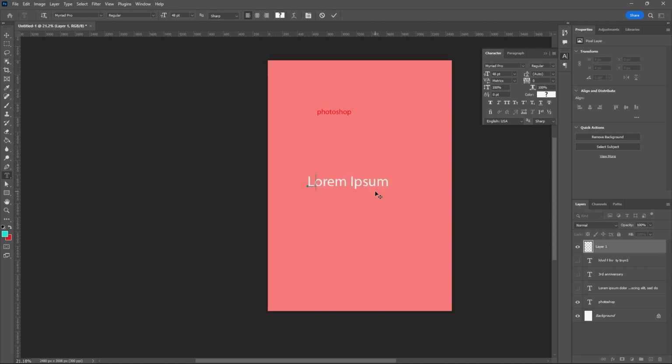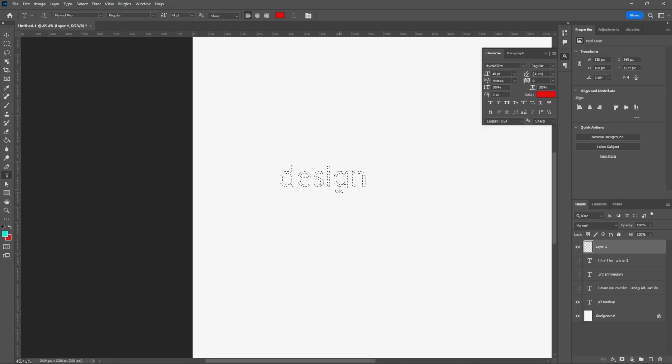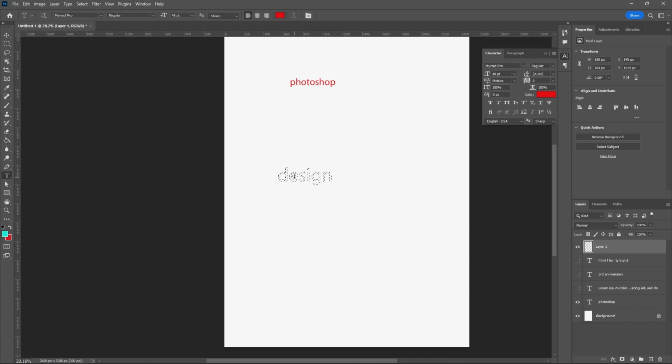Suppose I type "design" and click the checkmark. See, it has selected the dots. It is actually a selection, so it is not giving any font. And if you observe in the layers, there is no T symbol.